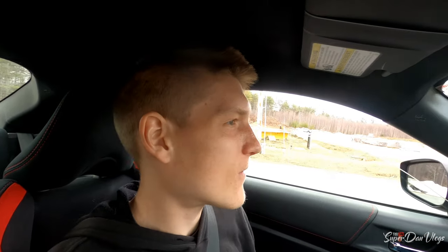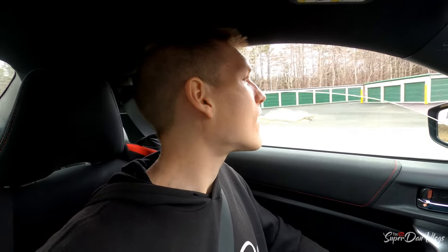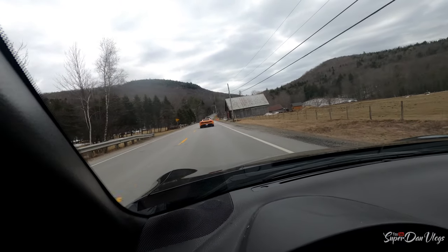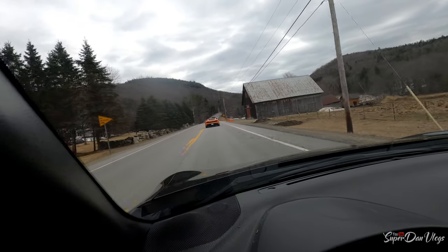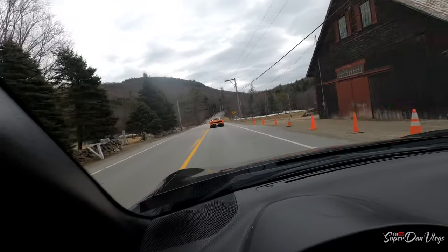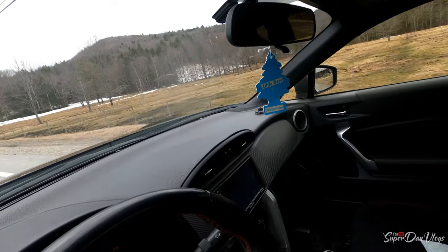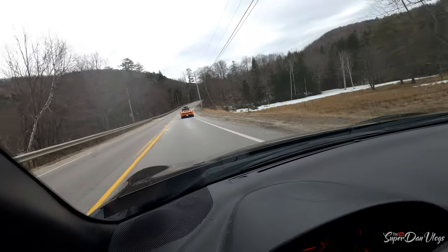And my car's too loud. Yeah, my car's too loud, man. I can't hear it. Bro, my arm is getting tired. If it's wobbling, guys, I apologize. My arm is getting tired holding this thing. That's why I got that GoPro over there, that little thing on my dashboard.